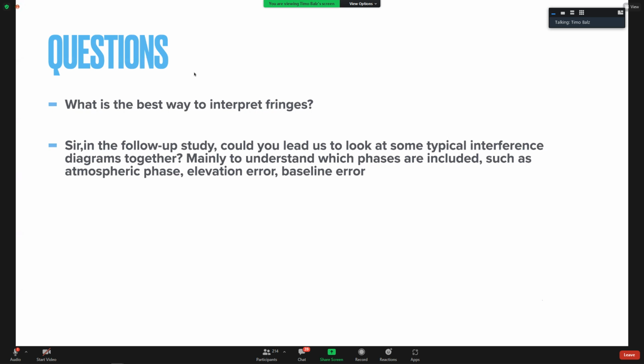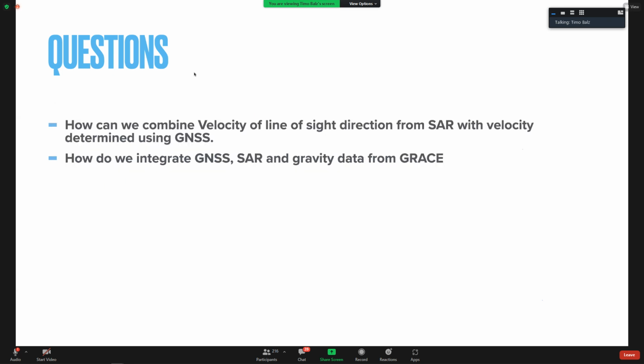And the best way to interpret fringes is actually, in my opinion, to not do that at all, but to move to techniques that do not force you to interpret any fringes, but instead come more directly to a measurement value. Okay, because interpretation of fringes is, A, not easy, and B, often not what we really want. Typically, we want a measurement of them. Okay.